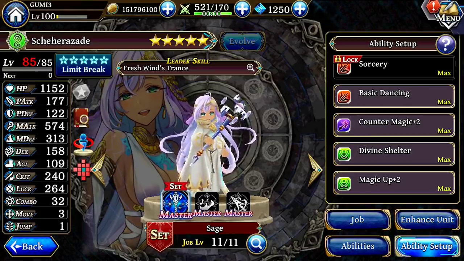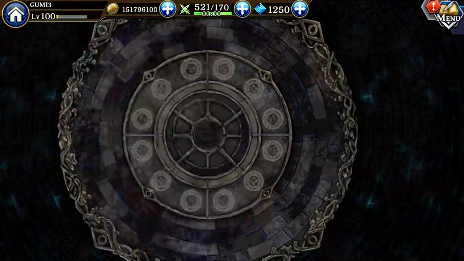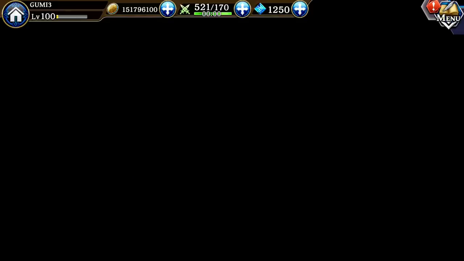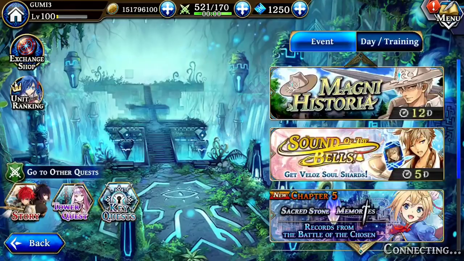Divine Shelter, so she's going to be pretty survivable. Her HP is not that bad either. And then magic up +2 just for some extra damage. But we're not going to really look at her because none of her jobs are new. So let's go ahead and try out Eizan and Siegfried because I'm actually really curious and very much looking forward to trying them out.